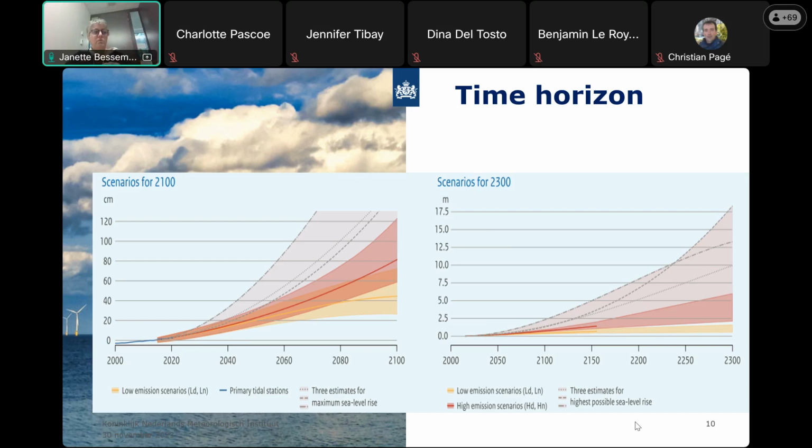Dutch water managers and people who do research on this say that up to 2, maybe 3 meters of sea level rise in the Netherlands we can manage. But if you reach already 1 meter in 2100, then after 2100, you will reach for sure more than 3 meters. And that is something that people should realize, and it's important to look further ahead. And with these two figures now in the new climate scenarios, one with the scenarios up to 2100 and the other up to 2300, we try to show people that what you do now will have effect on a very long time horizon.